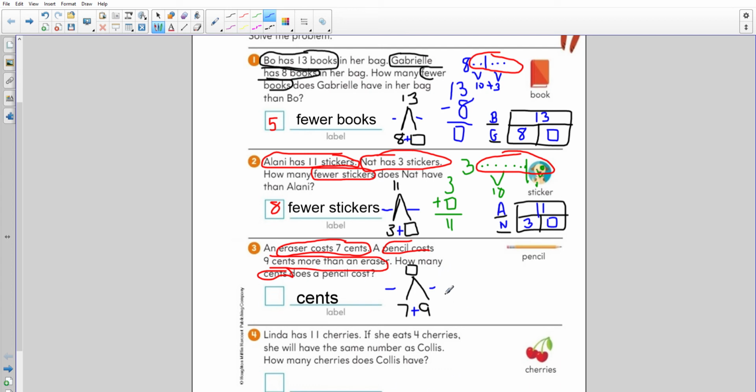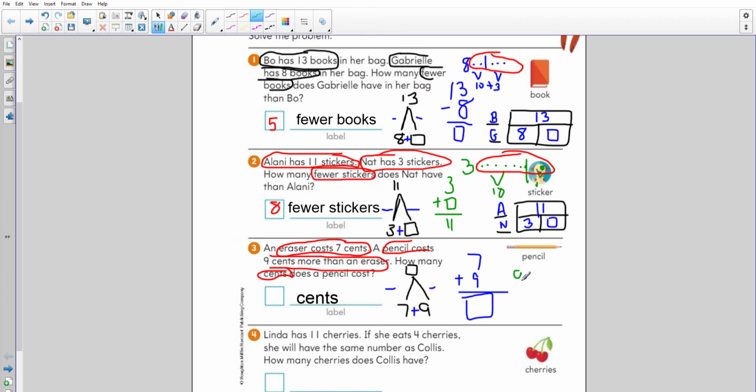All right, so I went to my math mountain and I'm going back to my story. Because it is not a comparison bar drawing, I go for my numbers in the story and use them. 7, and I'm going to add 9, and I'm going to get some number. Now, if I solve for that, there's different things I can do. I can add. I don't want to count on my fingers, but I did notice this number 9.